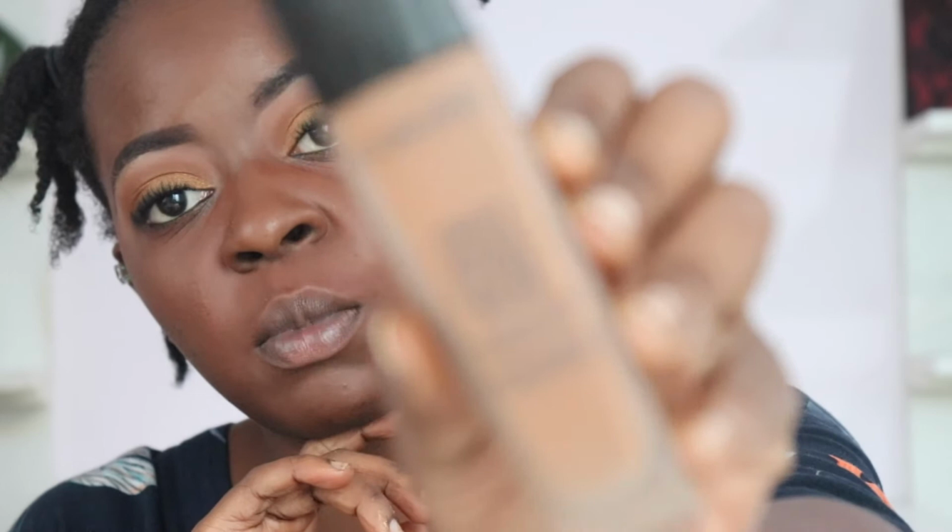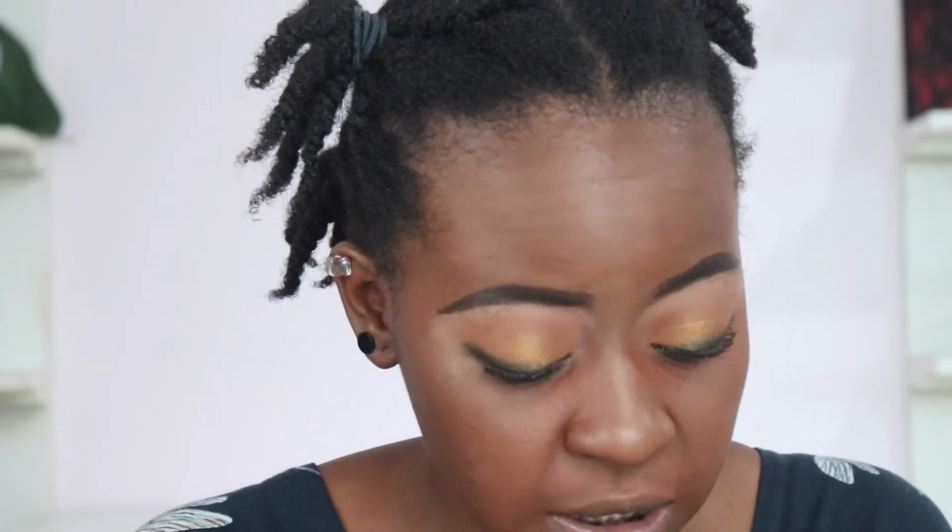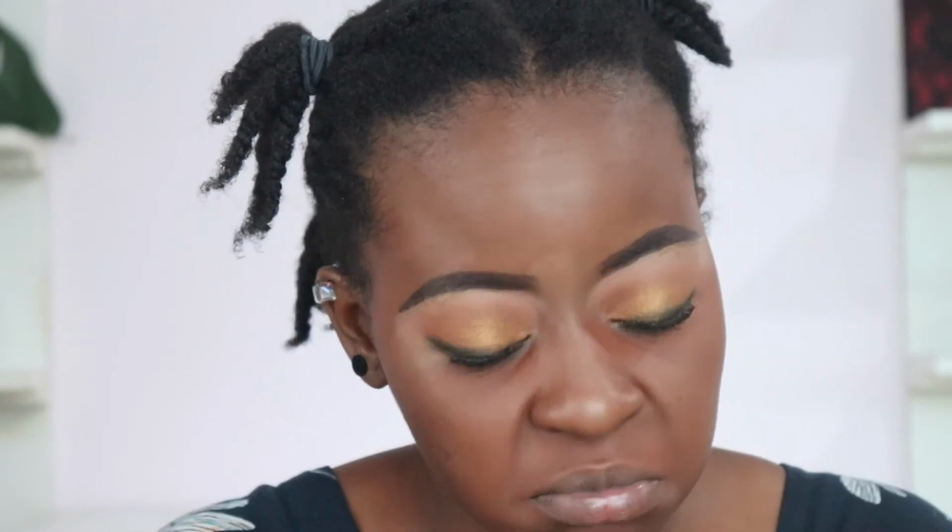This is the Lancome Teint Idol foundation, one of my favorite foundations to wear whenever I'm going out partying or going dancing, and I'm definitely gonna dance tonight because Bigfoot and A are playing tonight. If you don't know who they are, Bigfoot and A are two of my favorite DJs. Bigfoot is actually a producer, like a proper producer. He produces music, he works with Maven, and A is one of my favorite DJs. In fact, in my opinion, he's the best DJ in Lagos.